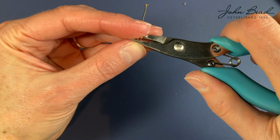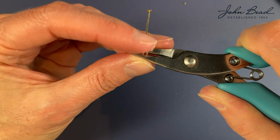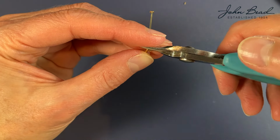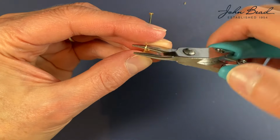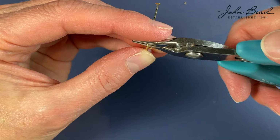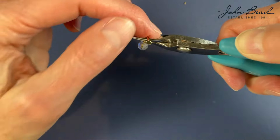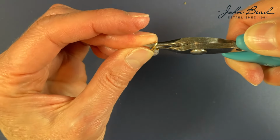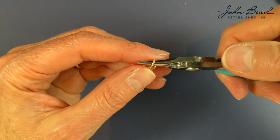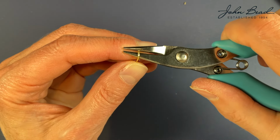Slide it back on your pliers so that you're getting a little bit of a rounder point. And then I'm going to move the pliers so that they're like that. So once again, we were here and I'm just moving them up like that. And the goal is I'm going to bring this around, right? Bring this all the way around like that. And that's as far as I can go unless I adjust the pliers one more time. So I'm going to adjust the pliers one more time and then keep going.